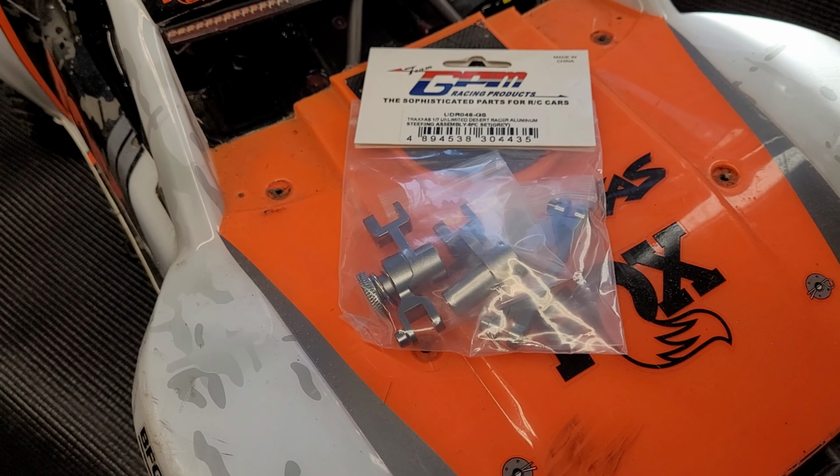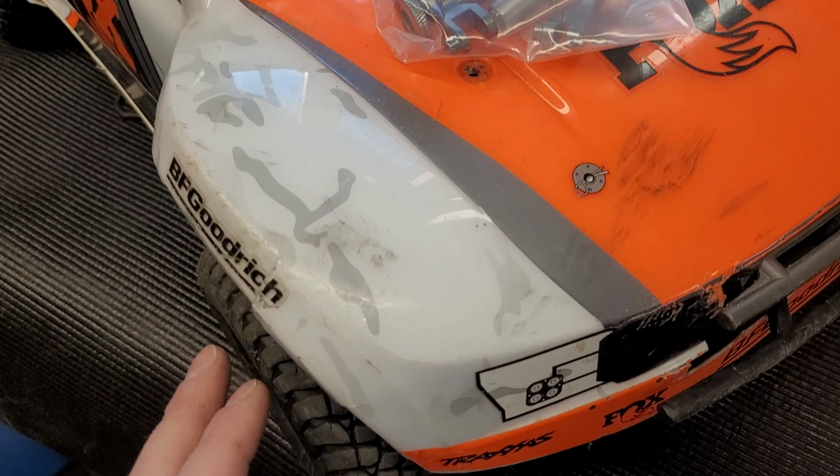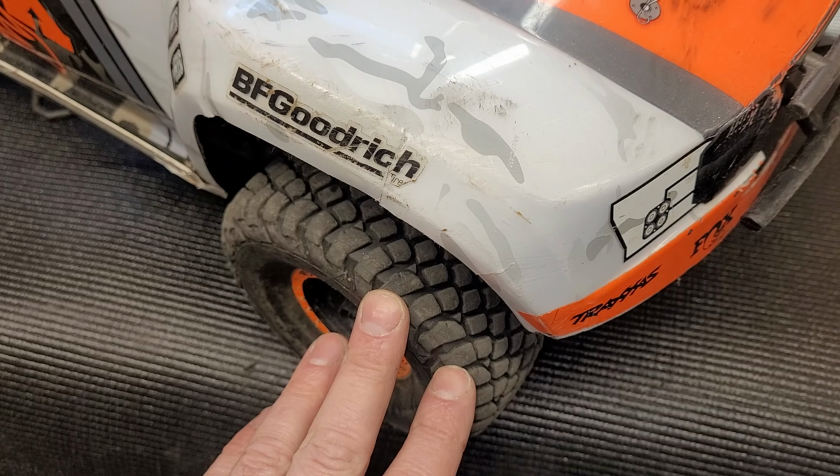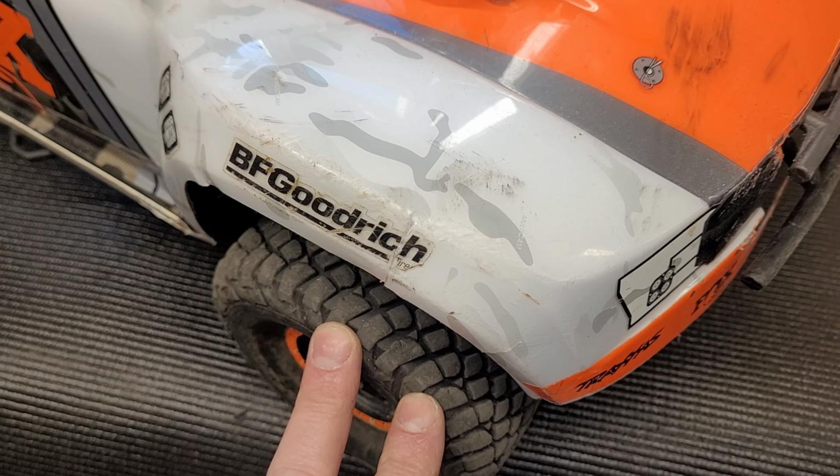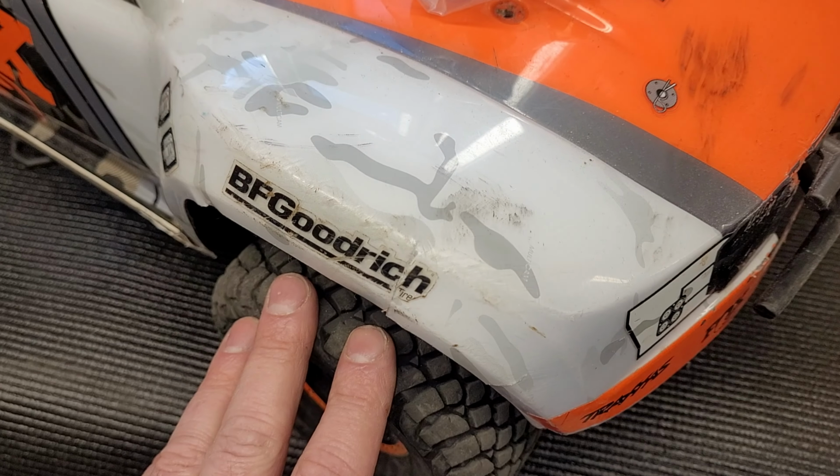So our first step is actually going to be to remove the front end of the truck so we can get to the steering. I won't show you how to do it in this video because we did actually show you how to do that in one of our other videos, so you can look back to that.